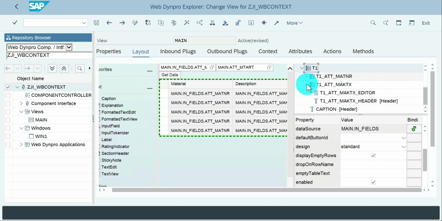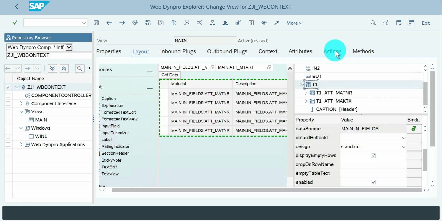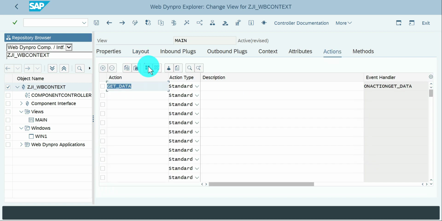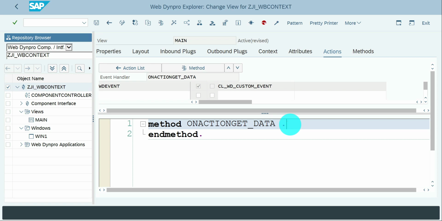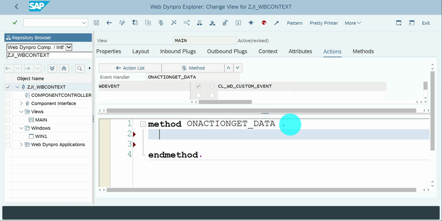So now what I'm going to do is write code in the action. I'm going to fill the node. So forget about the input, because we do not communicate directly with the input component. Everything goes to the context, and the context is bound with the input component, which reflects it. So I'm going to write the code for the context node now, that is coming under get data. Here I don't want to do anything with attributes. I'm going to communicate only with the node.